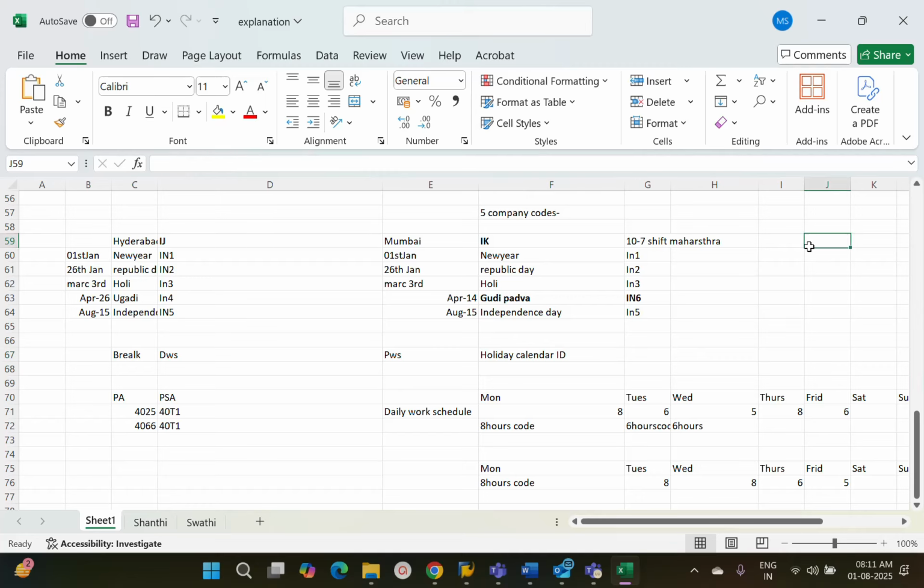Let's say you have created 10 work schedules for Hyderabad, that means you must already have the public holiday calendar ID with you. If you want to create an additional, 11th work schedule, you don't have to create the holiday calendar ID again. It's already created, you can reuse it. Yes, we did that here.